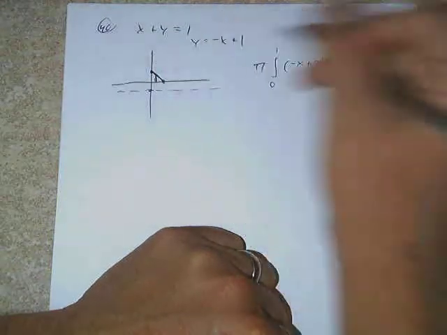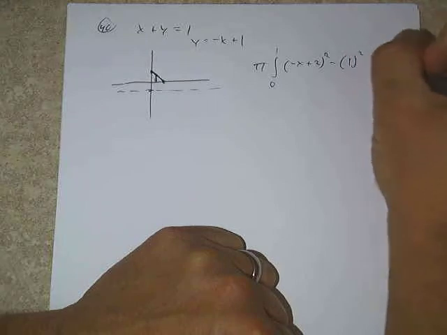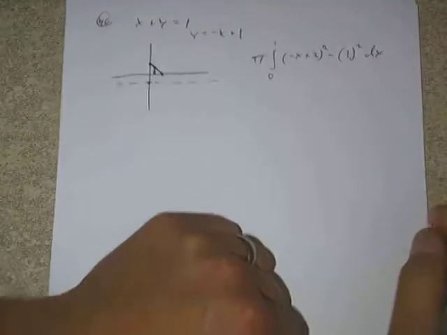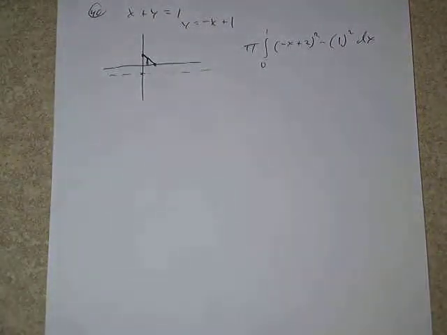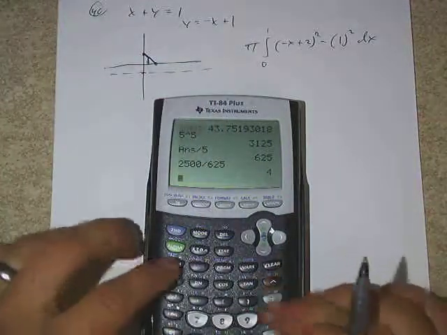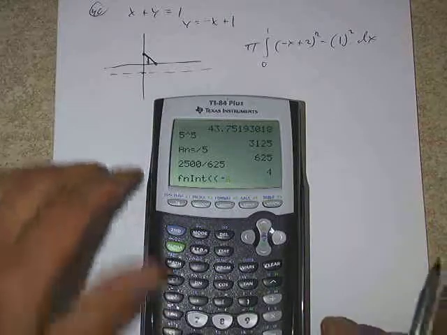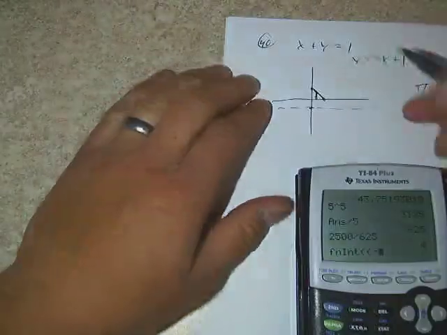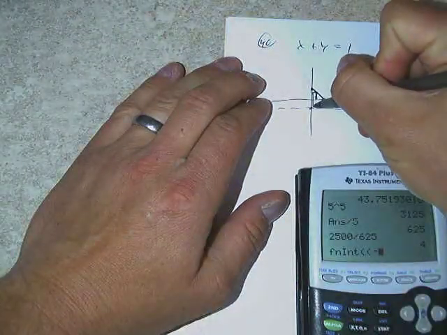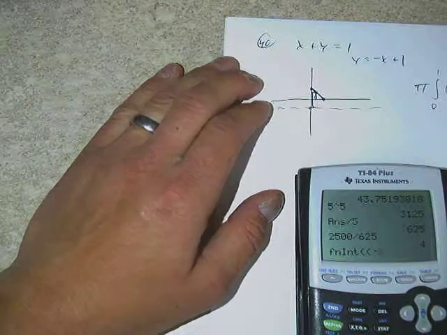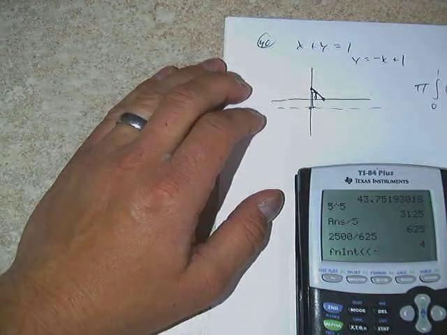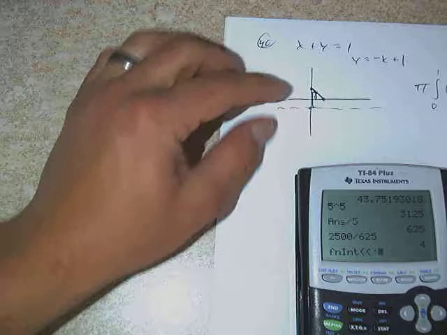The outside radius here is going to be the function plus 1. So ultimately the function is this, plus 1 would be negative x plus 2 then. So the function plus 1. And the inside radius would be this distance from here to here, which would be 1. And that should do it. So let's see what we get.